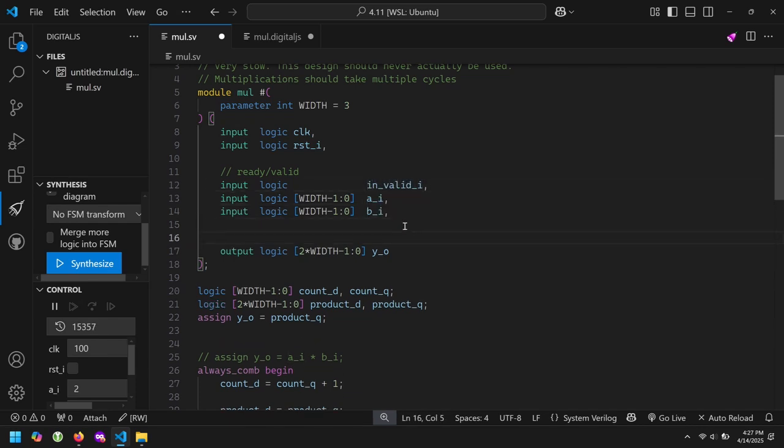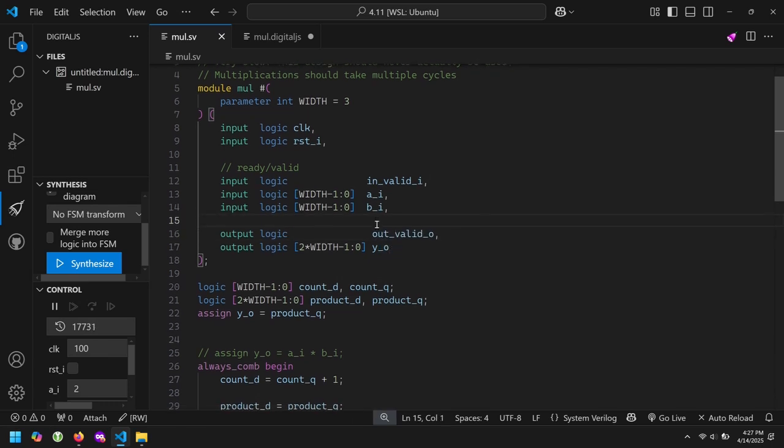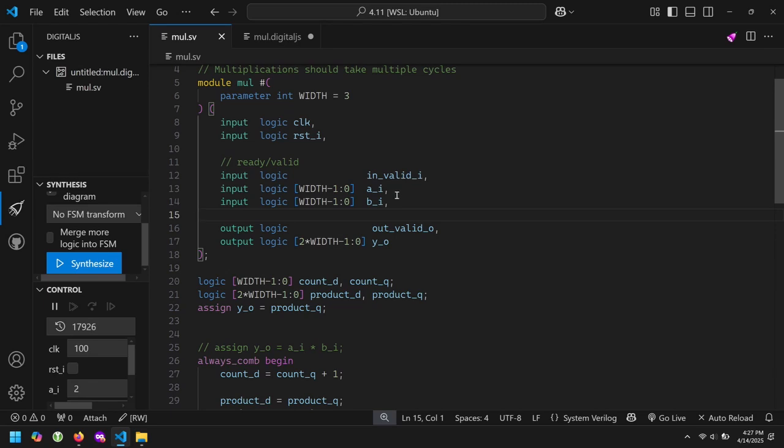And then similarly, when we are done calculating everything, we can add an output logic and call this out valid. Okay, we'll come back to ready in a second. You typed it out backwards. Thank you. I meant to do out. Thank you. Good. Cool. So let's now handle this properly.